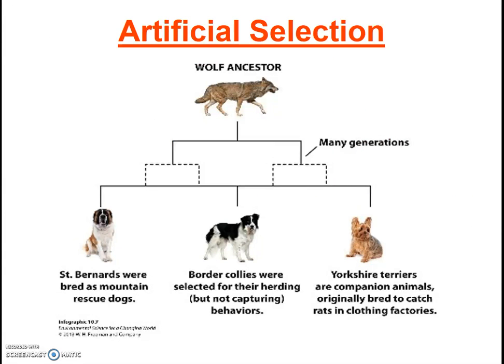Your book notes that humans have been selecting for desirable traits in plants and animals for centuries. Rather than relying on only natural selective pressures, humans have decided which traits they wanted to see in particular animals and plants. And then they've selected the organisms that would survive and reproduce, and thus the population has evolved in the desired manner. We call this artificial selection, in contrast to natural selection. Instead of a population evolving to be best adapted to its environment, the population evolves to be best suited to whatever human need or whim is selected. Clearly, populations do evolve, i.e., change genetically, over time, and natural selection and artificial selection can both drive these changes.